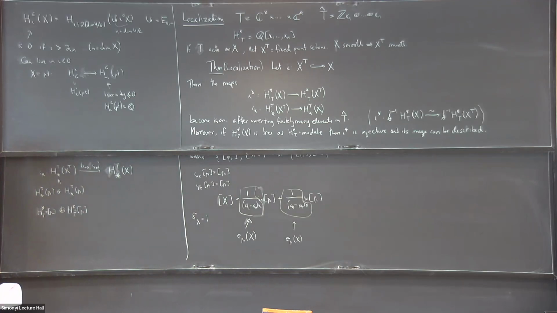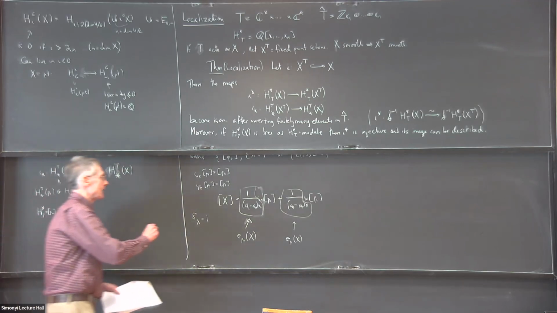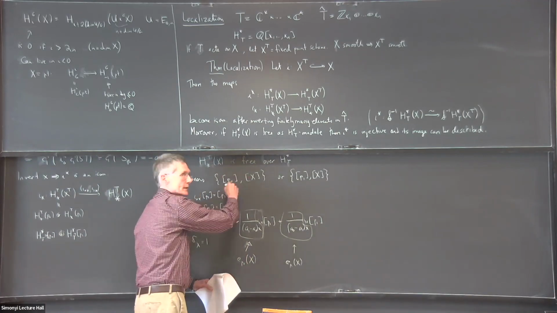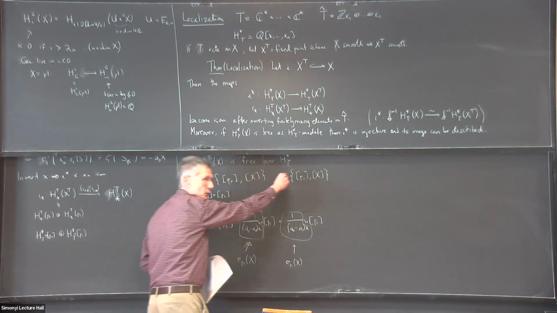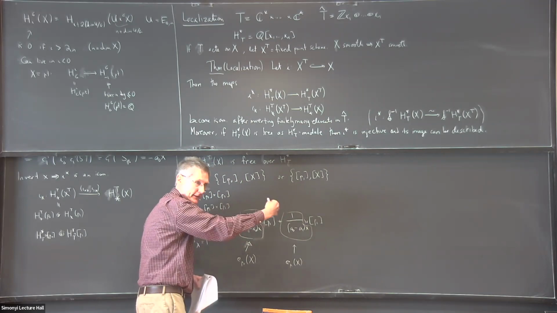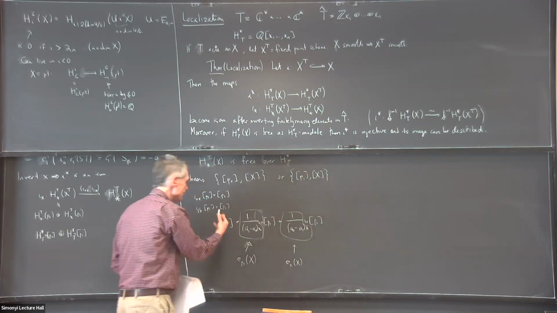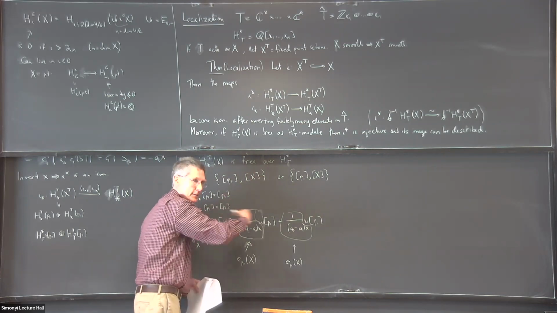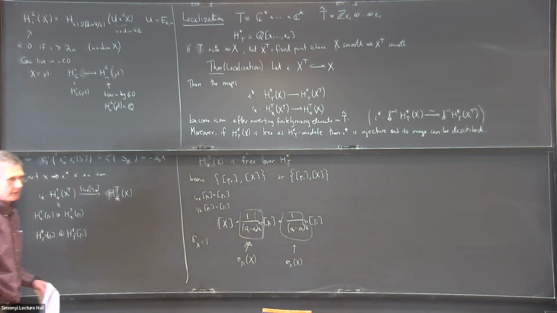Are we showing that I push forward is surjective? We just showed that I push forward is surjective now. I haven't shown that it's an isomorphism, but you could do that after inverting X, because this is a free module with this basis. We can certainly get P naught and P1 in the image, so all we have to do is get X in the image to show that it's surjective, because this map is linear with respect to the ground ring. And I've just shown how you can get X in the image, so you can get a basis in the image of I star, so therefore I star is surjective.